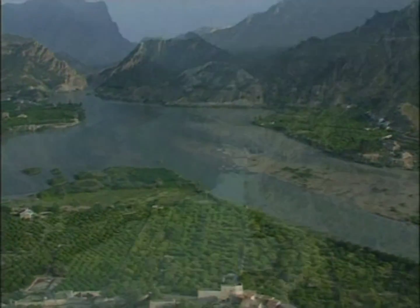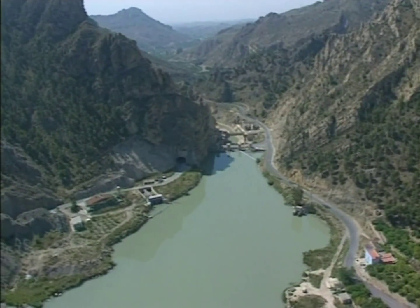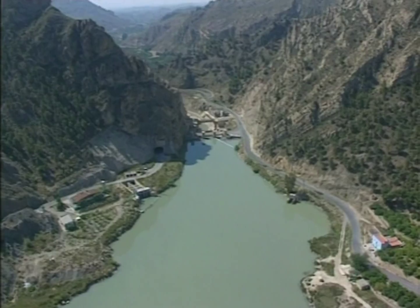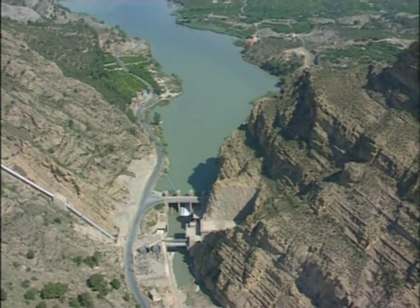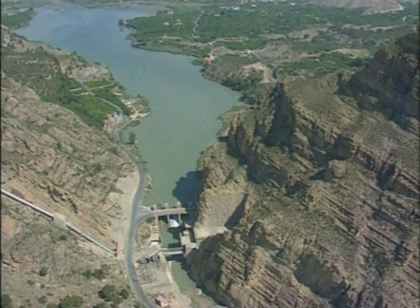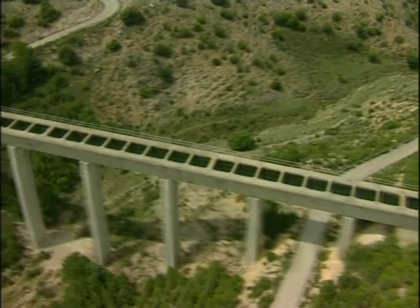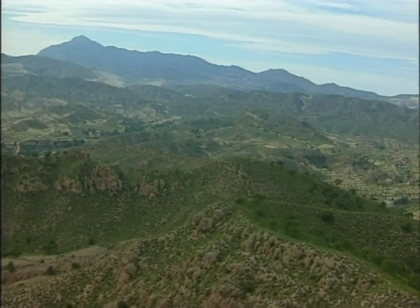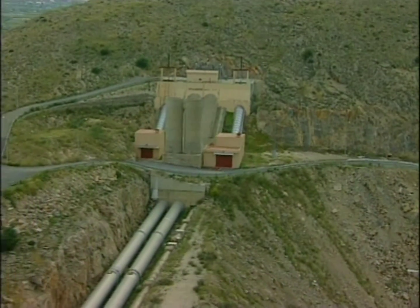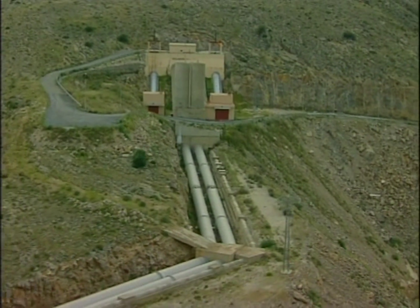The Ochoos Dam performs two functions. It stores the water that feeds the two main canals of the post-duct, and increases the water flow to feed the left-hand canal, which provides water for irrigation in the Levant. This canal covers the geographical depression in Matanza via a very high aqueduct. This leads to a tunnel passing through the Sierra de Orihuela and flows into a subterranean duct to cover the Segura Depression.